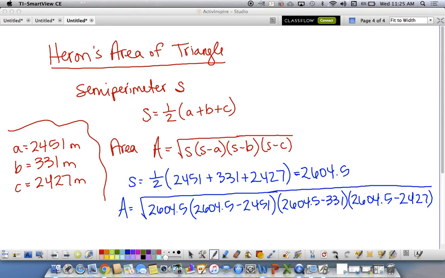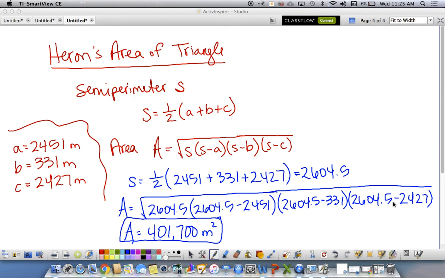Okay, so plugging all of that in separately, getting an answer, you have an area of 401,700. Then we have 4 sig figs. Technically we only have 3, but it gives us 4. I don't know. Meters squared. Okay, that's how we use the formula.